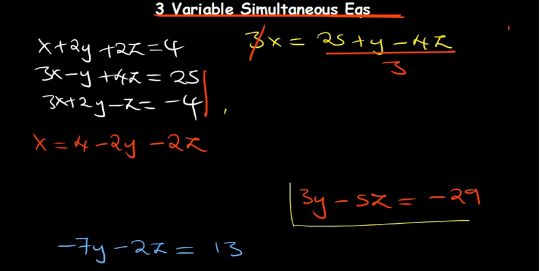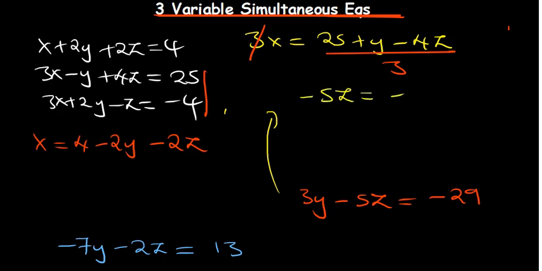So my recommendation is each time you're dealing with simultaneous equations, you better start with the part which has a bigger number. So I'll start with the one that has a 29, because it's going to be easier to compute that way. So now if you check again, we have y. There's a big value there, so I'll deal with 5 instead. Okay, so I'm going to make z the subject of the formula. So we're going to have negative 5z is equal to negative 29, and then minus 3y. We can divide the entire equation by negative 5.